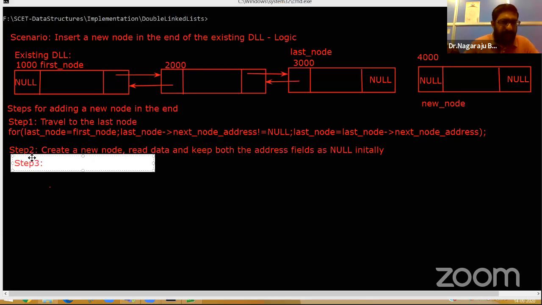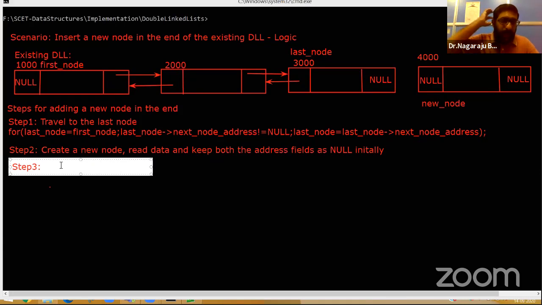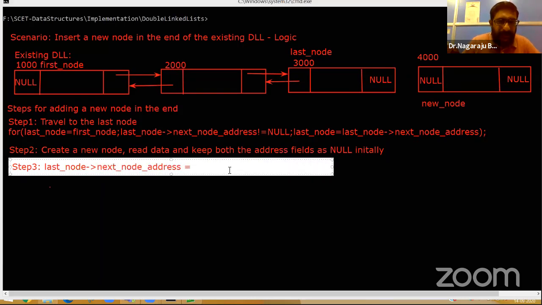But if you directly see any program, you will not understand anything because of so many pointers, next of this, next of x, previous of y. Step 3 is last node's next node address equal to new node. If you see my logic and the C language statement, it looks like English only.